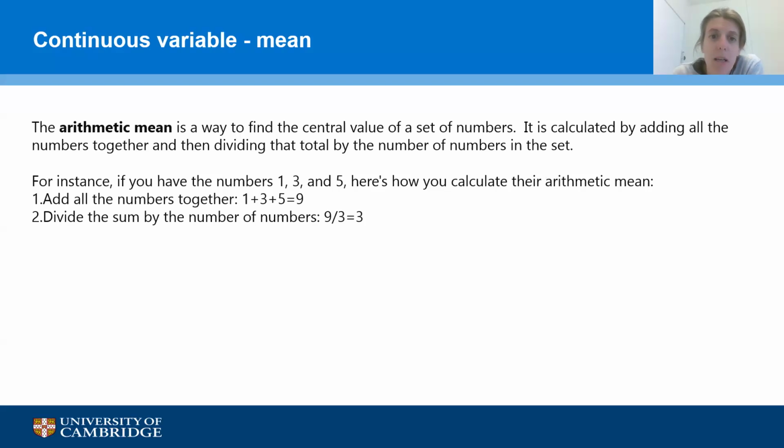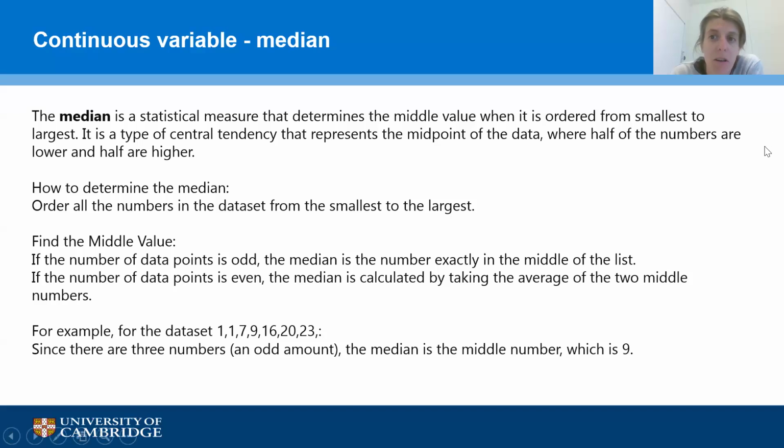Another measure of central value is the median. So the median is the central tendency, and how we calculate the median is that we put all the numbers that we have for that specific variable in order. For example, this is the set of numbers in order, and we choose the central value. In this case, the middle number is 9, as you can see: 1, 2, 3, 4, 5, 6, 7. So I choose the central value, and in this case, the median is 9.